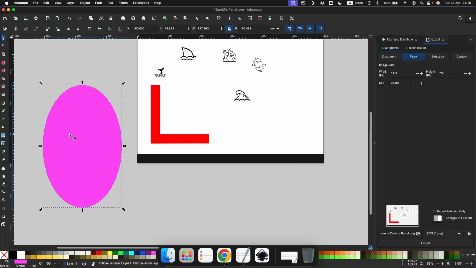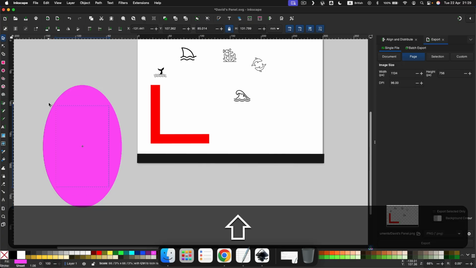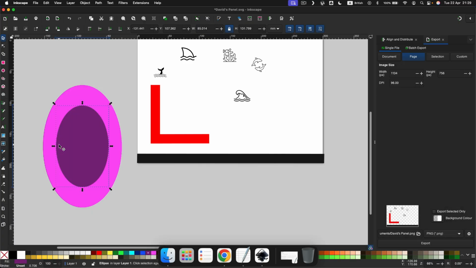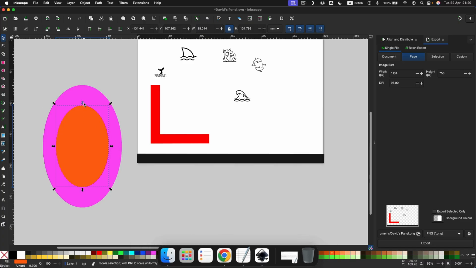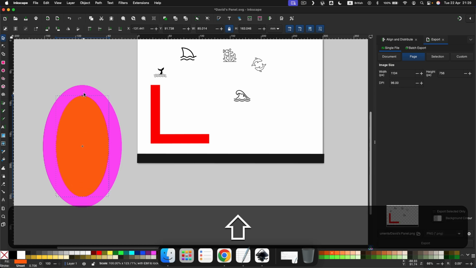With my selector tool, I'm going to duplicate this. So Command D. I'm going to press Shift and I'm going to make it smaller. Let me change the color so that we can see. Okay, now let me press Shift again and make it bigger. Make it bigger this way.